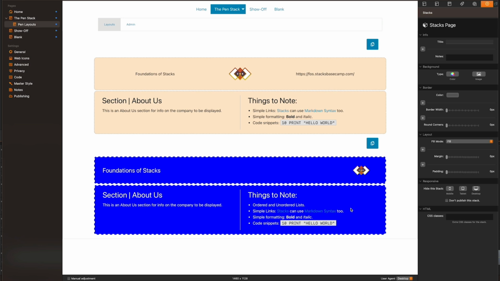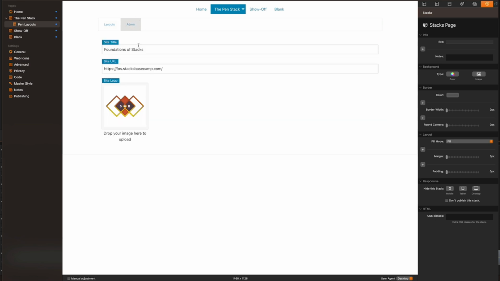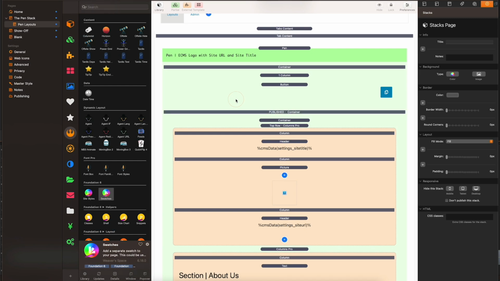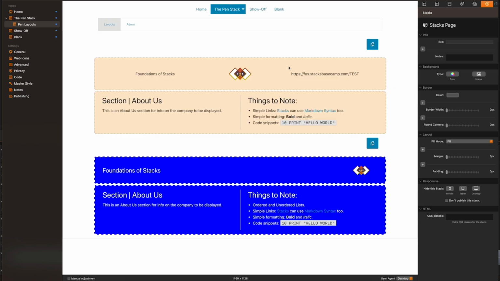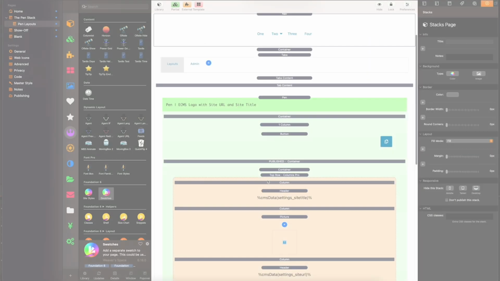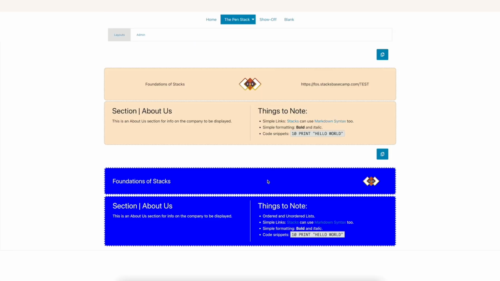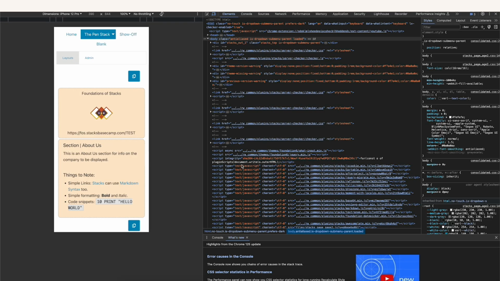The total and easy CMS macros don't dynamically work in edit mode like they do in preview, but they do allow you to quickly add info from the admin side to a pen when adding the HTML layouts. Once we have the layouts the way we want them, all we need to do is preview them in a browser and use the browser inspector to view the code.